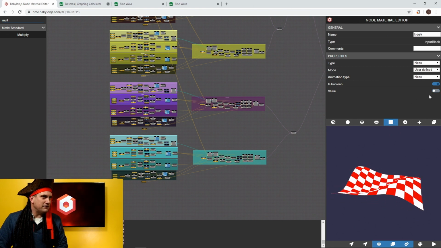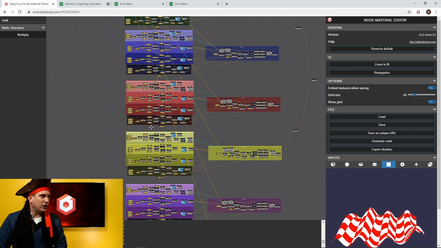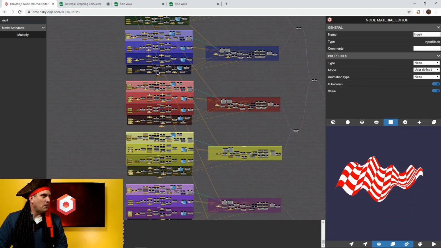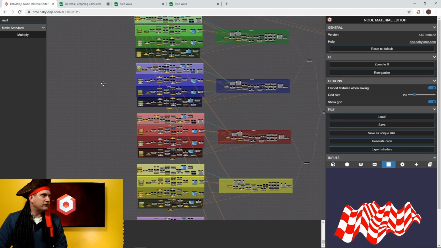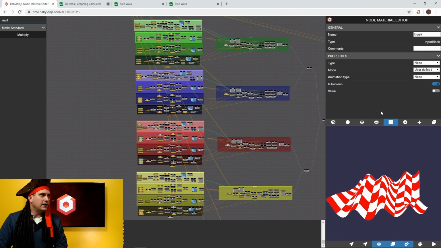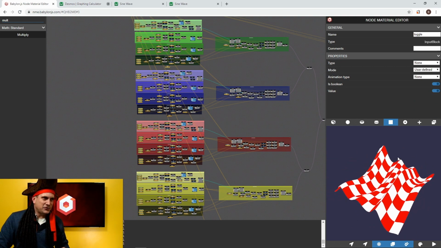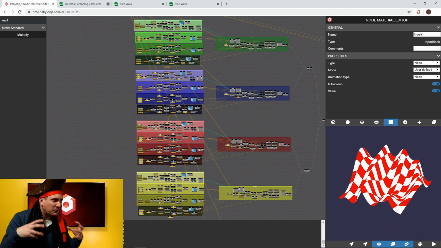So I've colored all of these. I've added random numbers to them. The numbers don't really matter. It's just so that you can see the effect. Make it look good for your own purposes. We're going to actually use them later as well, so we can dial them and change them later. But there you go. Look at this. That is so much variation that we've added on top of our multiple Gerstner waves.